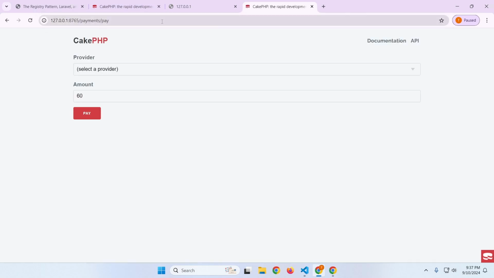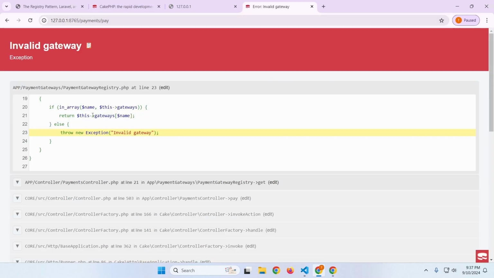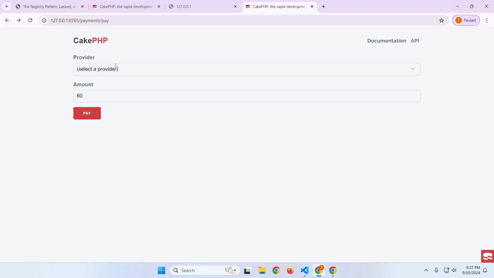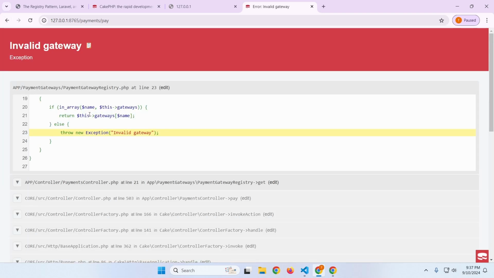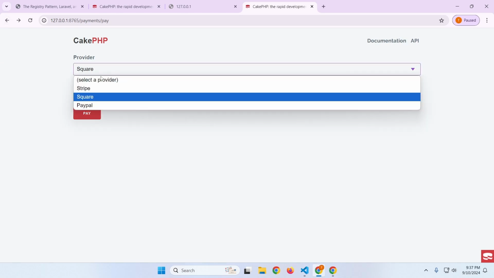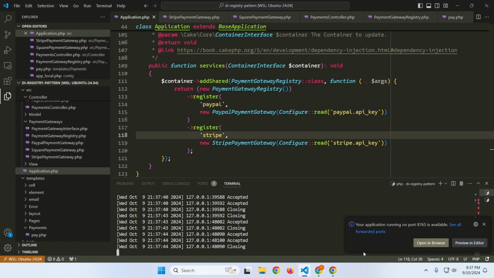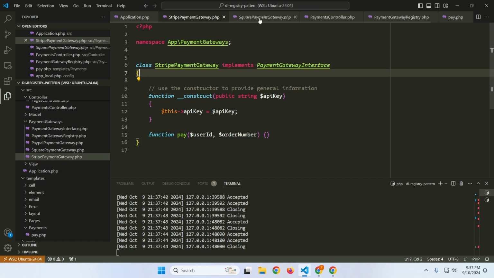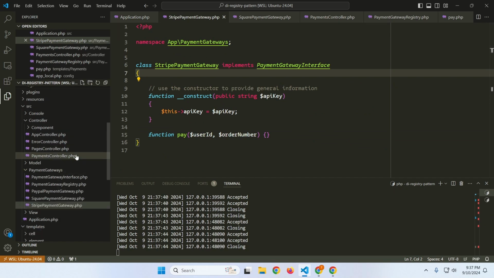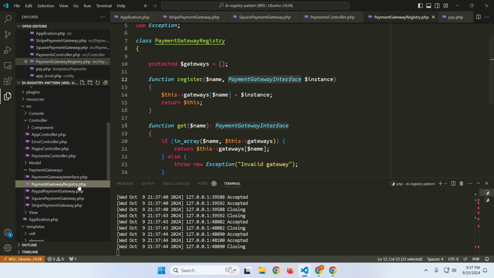And just call it payments pay, and if we just hit that there, we can see that we're getting invalid gateway. We're getting, even if we're selecting something that's actually supposed to exist, invalid gateway. So let's go and find out why that is. All right, so the problem there is going to be some of our code in, let's go and have a look at our registry here.